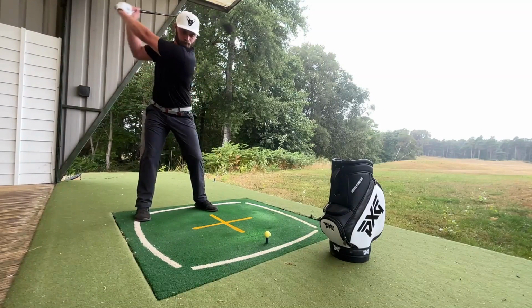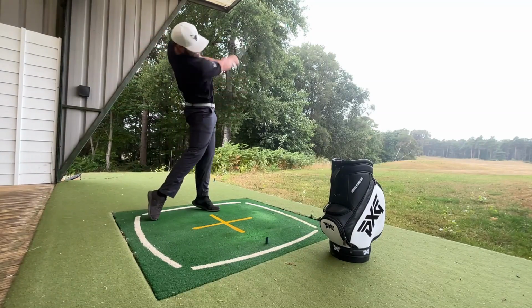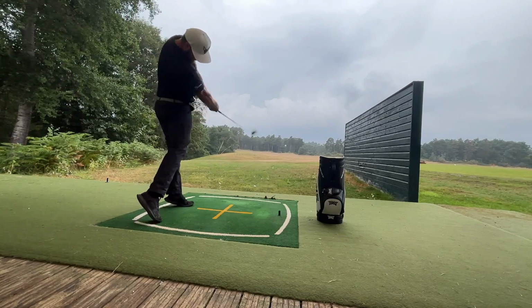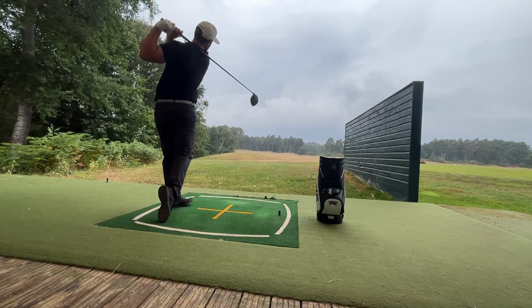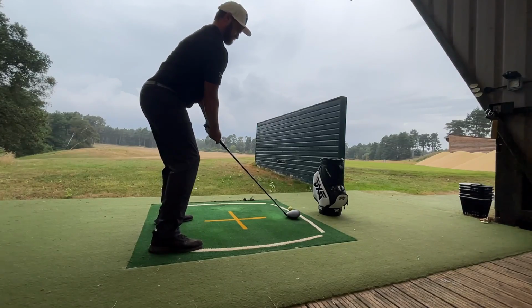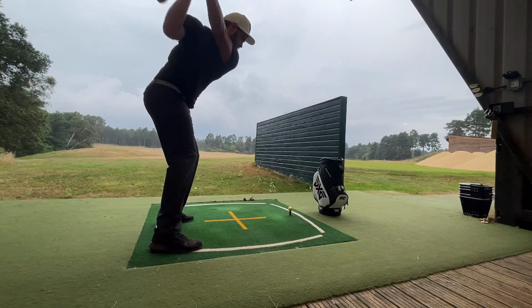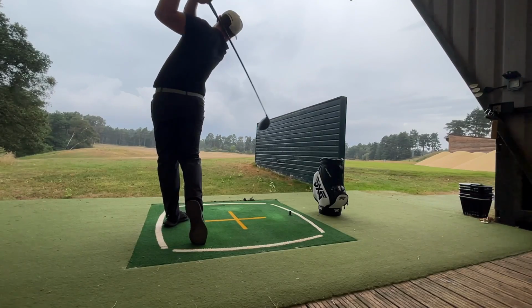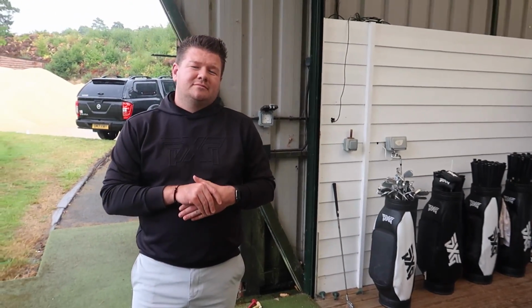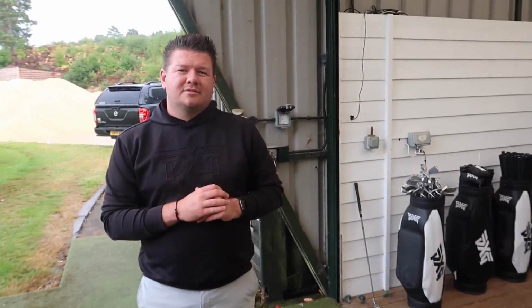I'm starting to pipe this thing out into the distance, and if we put the price to one side, obviously the Gen 5 at the moment, fantastic deal at 250. Even the Gen 4 for 250, and have the ability to be fitted by yourself, I think it's a massive selling point. But turnaround times on the equipment, the factory in the UK especially, talk to me about turnaround of the clubs, where they're built, how they're built, and how quickly people are expected to have this in their hands.